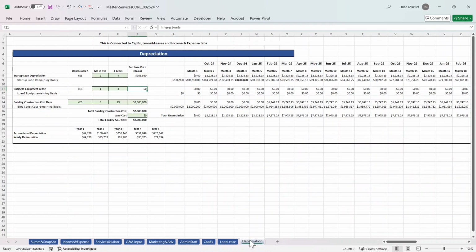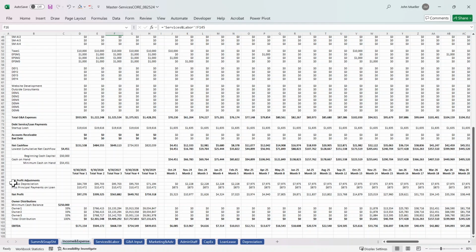And then, of course, depreciation. So this is a depreciation schedule that automatically comes in from anything that's depreciable from your CapEx table and startup costs. And then your depreciation is actually one of your adjustments that you make to get to net profit. So that's a quick overview of the way our forecasting tools are set up.